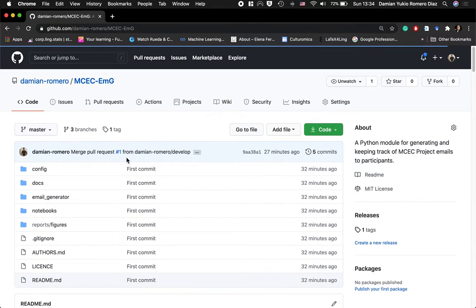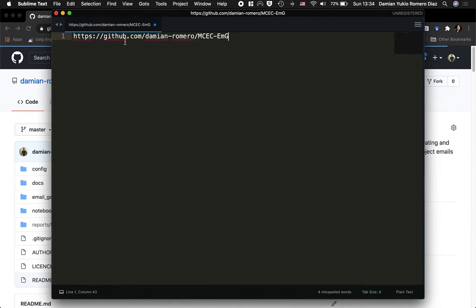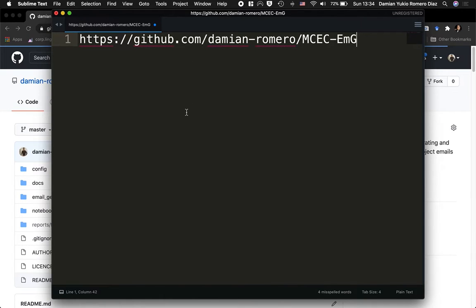And the easiest way to do this, I think, is if you go to the website github.com/DamianRomero/MCECEMG. I should provide you this link somewhere on an email or something.